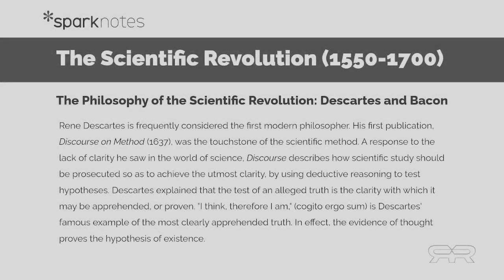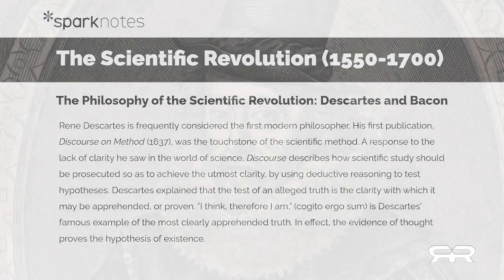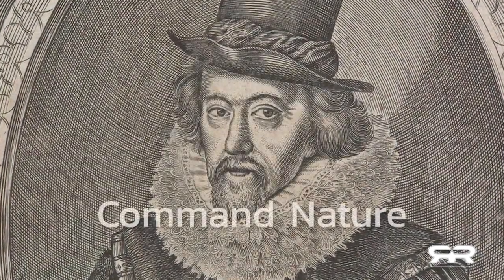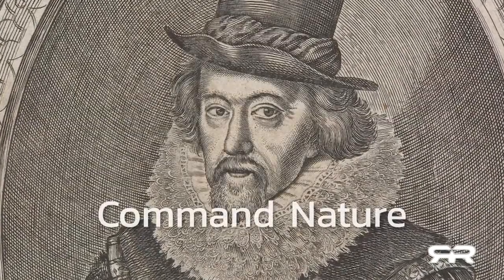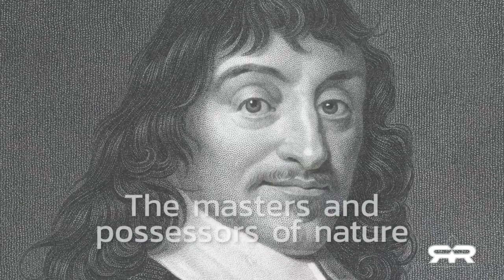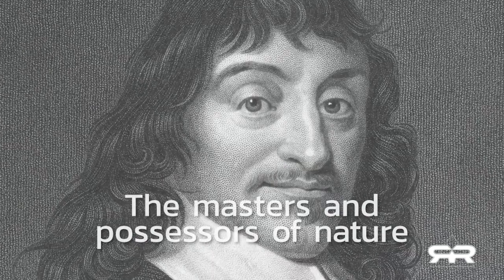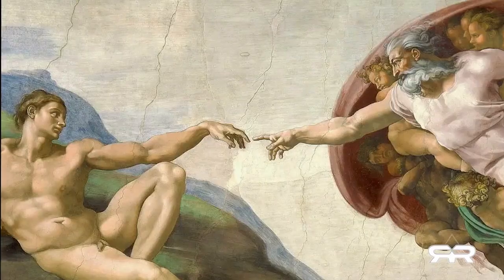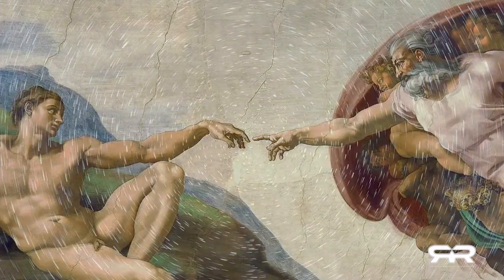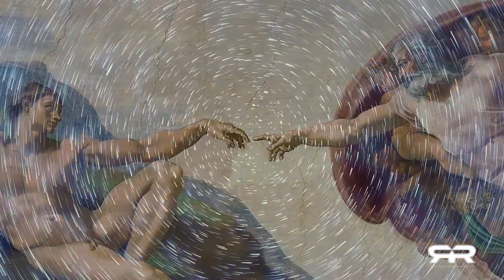The stated mission of modern science is to dominate and control nature. It was born of the philosophies of Francis Bacon, who suggested we could learn to command nature in action, and of Rene Descartes, who wrote that mankind could become the masters and possessors of nature. This was science flipped on its head because the previous scientific philosophy saw nature as a perfect creation of God to be observed and understood.